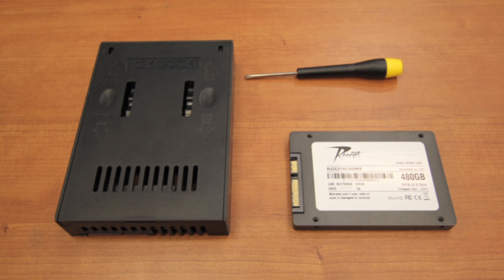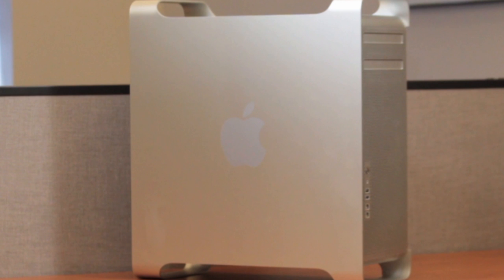Today we will be installing a Ramjet SSD and drive adapter in a Mac Pro. Mac Pro users typically store large amounts of data. Because of the higher cost per gigabyte and smaller overall storage capacity, SSD drives are often used as the boot volume only. This means that the operating system and applications are installed on the SSD drive, as well as some frequently accessed files. Conventional spinning disk hard drives are also installed in the machine for mass file storage. This will yield substantially faster performance than a conventional drive arrangement.